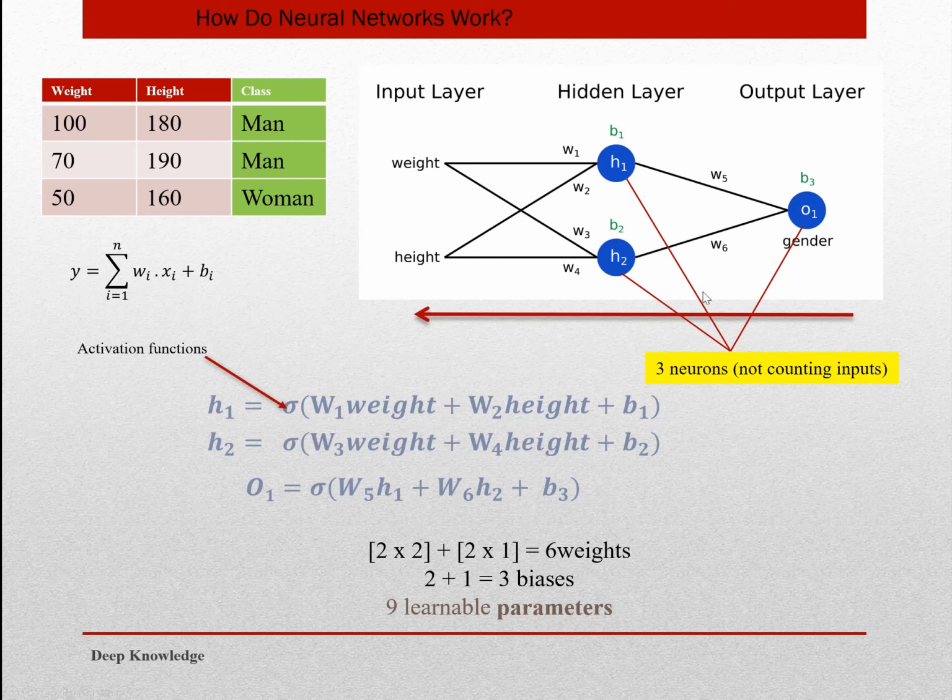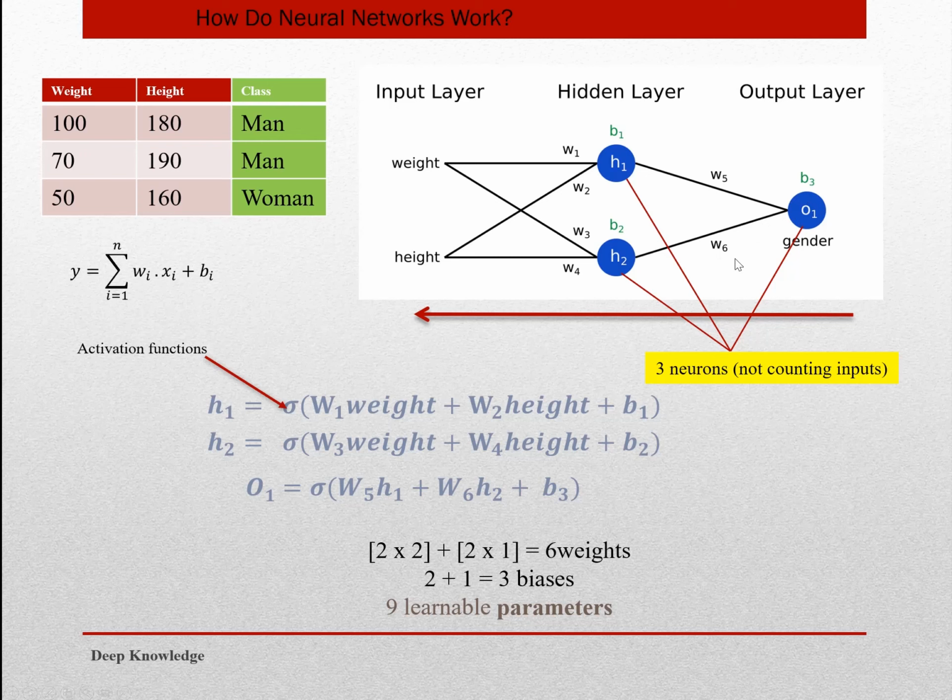Now the question is how many parameters we have here. The number of parameters, if you count it by hand, because it's a simple network, is 1, 2, 3, 4, 5, 6, 7, 8, 9. 9 parameters. This is B3. But how to find it if you have a big network?